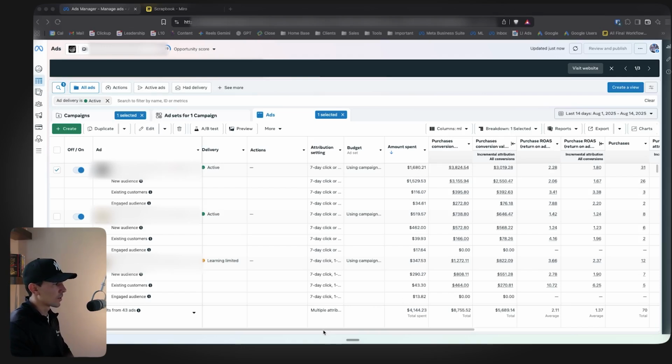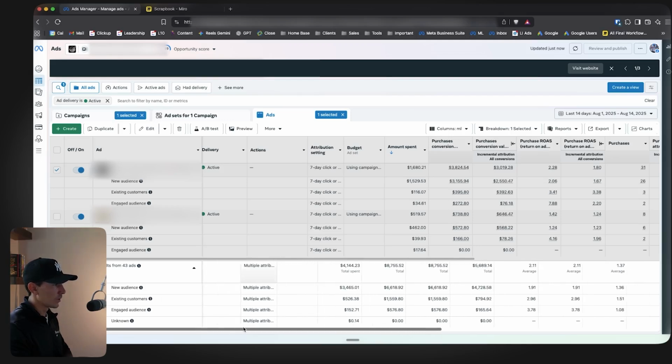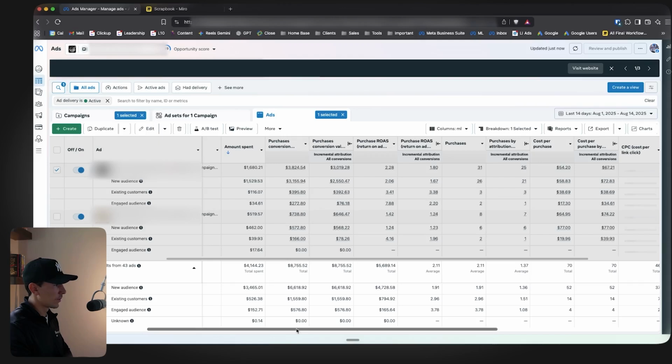So we've set up our same columns. We have new audience breakdowns and we have incremental attribution in place. So I'm trying to get a baseline first. The way that I'm getting that baseline first is I'm opening up my total results here at the bottom. I'm looking at my new audience. We can see right off the bat here, our incremental attribution for new audience is only 1.36. Our total new audience is 1.91.